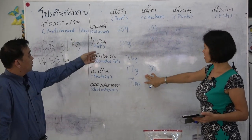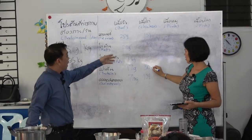Chicken has fewer calories than beef and much less fat. Quite a bit more protein, but also quite a bit more cholesterol than beef. Okay, pork has about 184 calories. 184 calories.